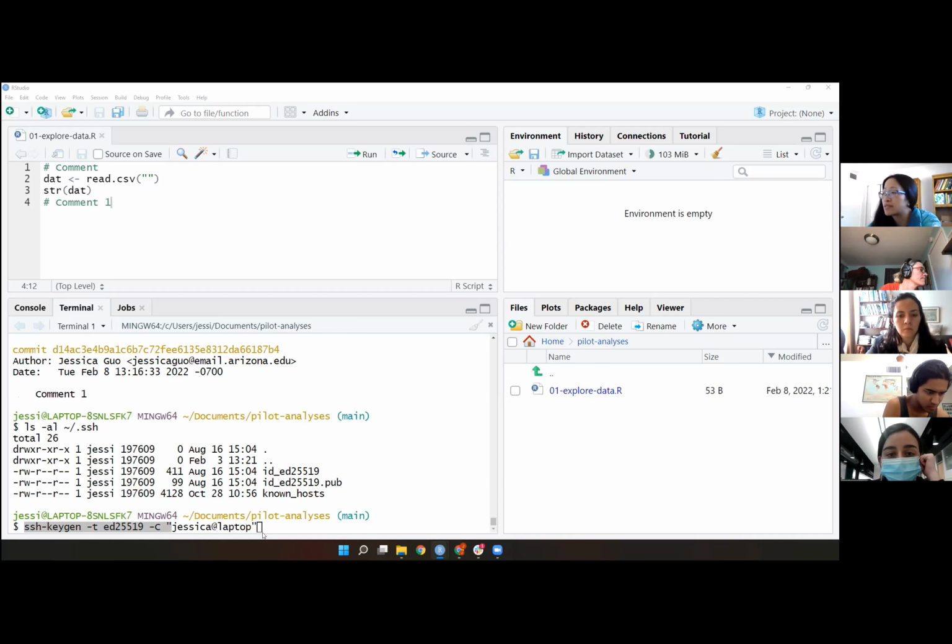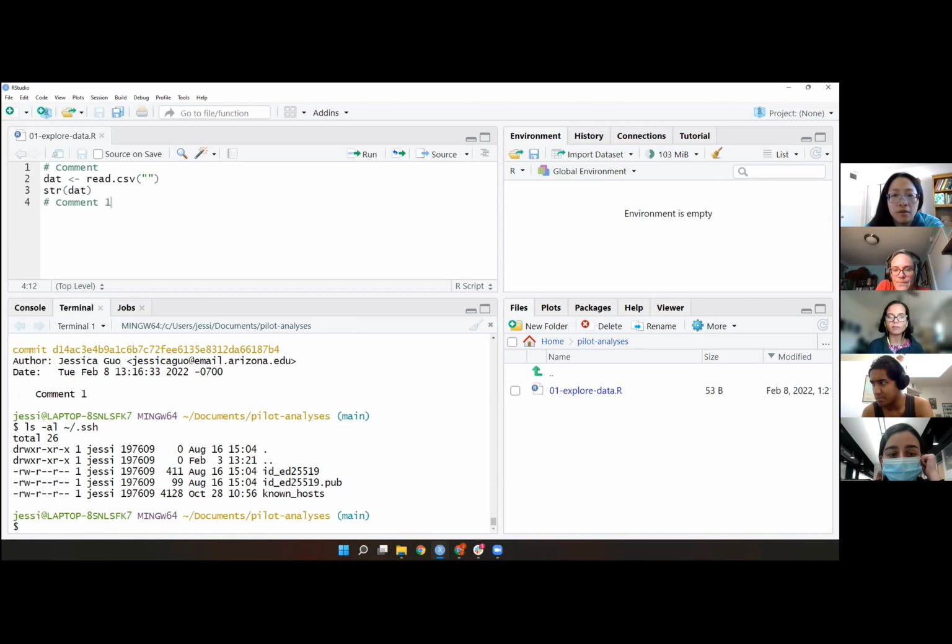Then you can go ahead and press enter. I'm not going to press enter, I don't want to generate another key. What message do you see after this? It's asking to enter file in which to save the key.